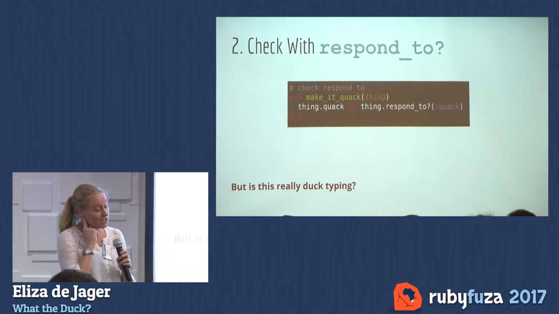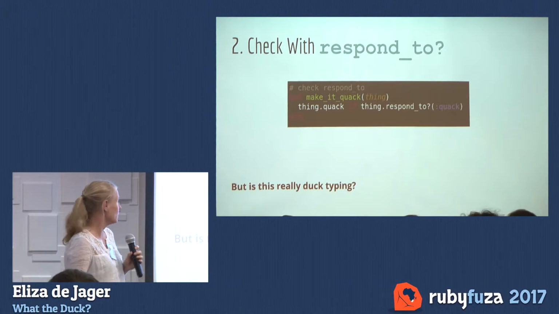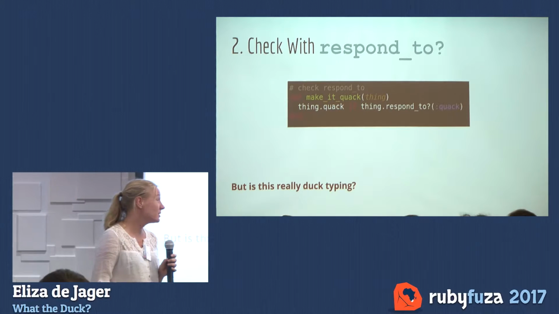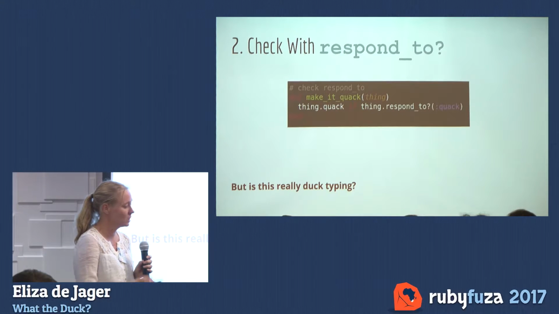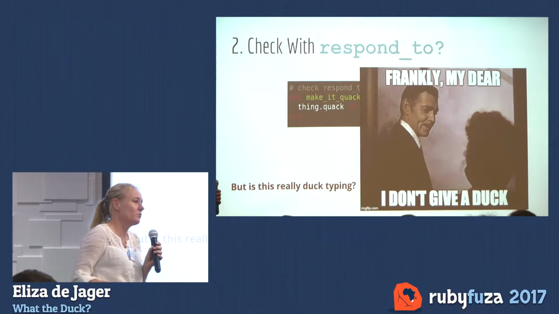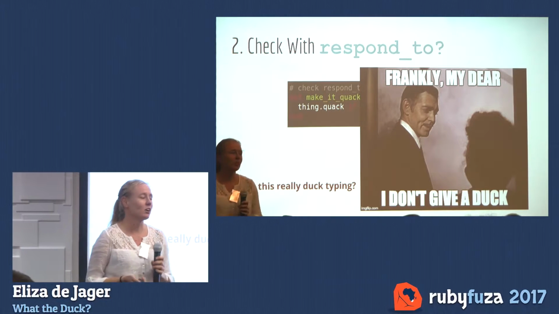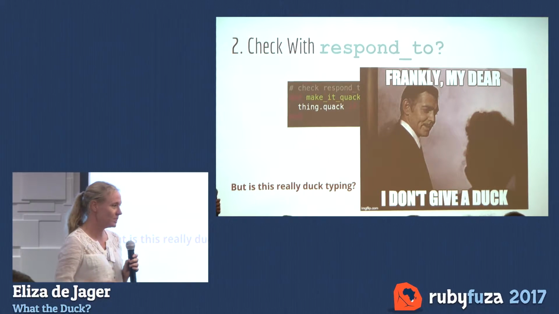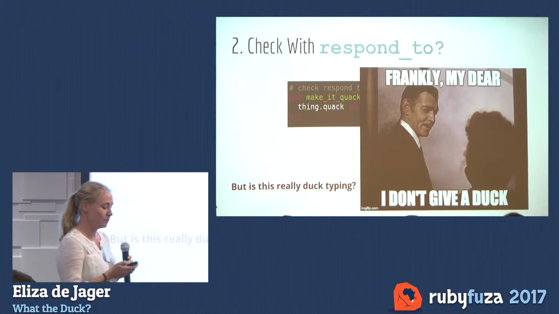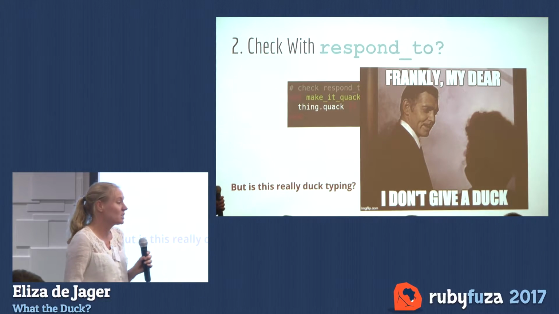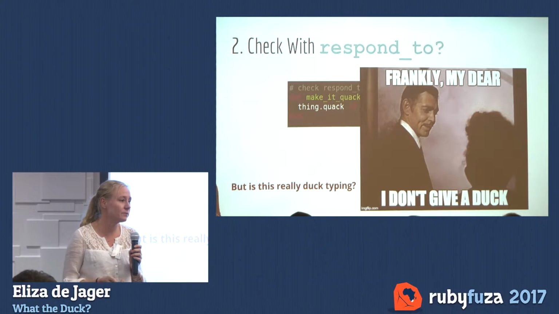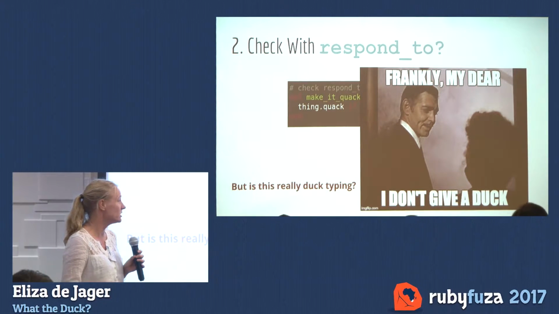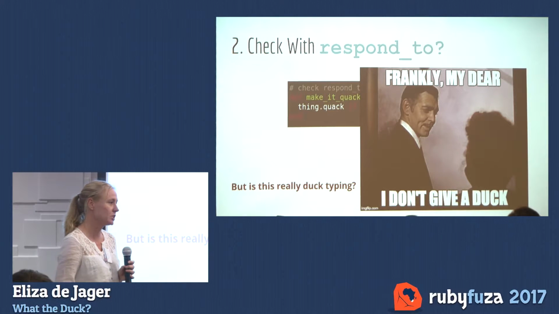Now, I did some reading about this, and some people think this isn't actually duck typing, because now we're checking whether the method exists on the object first, and if it does, blah, blah, blah. And I thought about it a little bit, and I kind of get it, and I also kind of don't. And eventually I just thought, frankly, I don't give a damn. If it works, then it works, right? If this is going to make your code more easily manageable, if it's going to avoid errors in your code, it's going to make the clients happy, and it's going to make you more money, then at the end of the day, this is an absolutely legitimate approach to use. Obviously, if it's going to make your code harder to maintain, etc., then it's not the right approach. But often enough, this works, and that's fine.